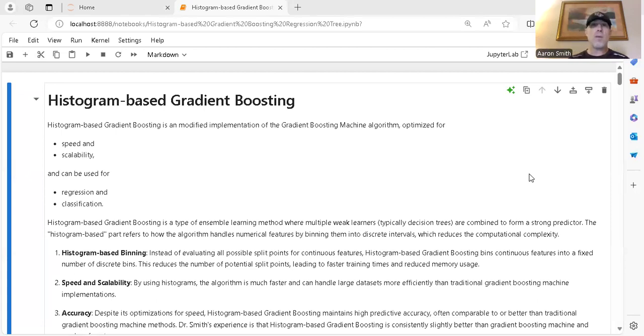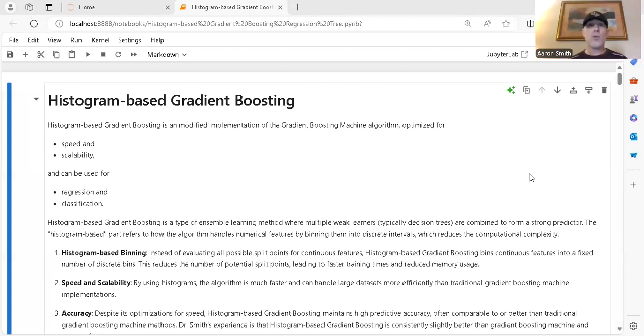Now, something that has been happening regularly at work is that histogram-based gradient boosting models have been slightly outperforming random forest and gradient boosting models on my personal projects. I feel like this is worth sharing and talking about, because I'm getting more accuracy out of my models, and they look pretty good to me. I haven't launched one into production yet, but I could definitely see the potential for it.